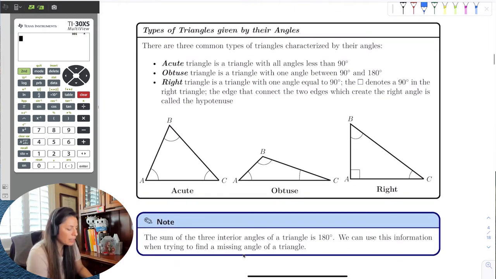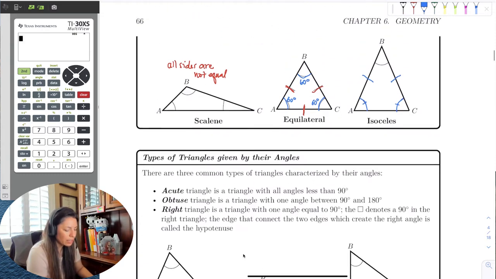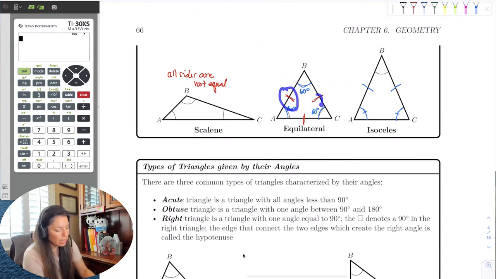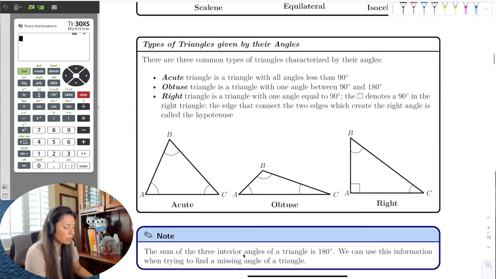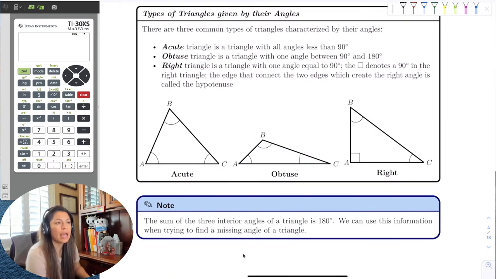So the second part is the types of triangles given by their angles. So now we only look at the angles themselves. And notice that because the sides, none of the angles that are equal or the sides that are equal—none of the angles, it doesn't say much about the sides. So only if the sides are equal, then it tells us something about the angles. Two sides of an isosceles has two base angles that are equal. An equilateral triangle, meaning the sides are all equal, implies the angles are equal. But if we look at the types of triangles by their angles, there's really not much we can know by the sides, unless we knew the angles were the same, then we know the sides are the same.